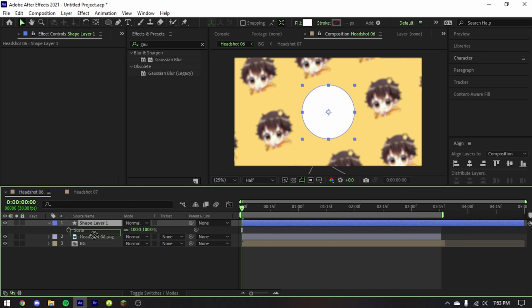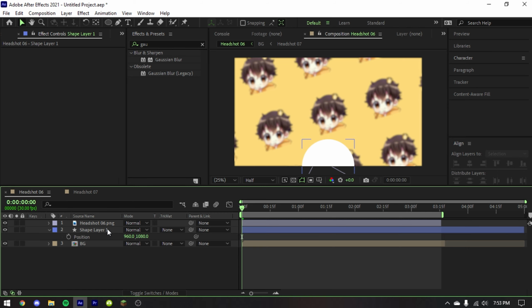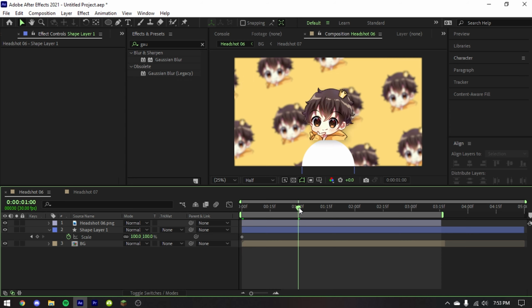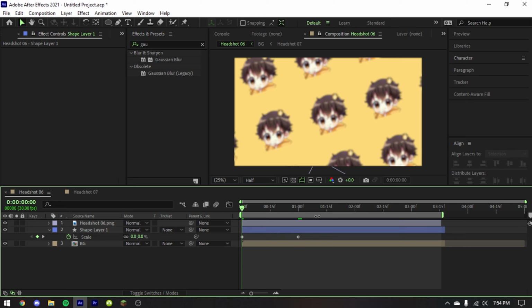And now we're actually gonna make it below headshot. Then we're gonna keyframe the scale. Okay, press P on the keyboard. We're not gonna keyframe the position. We're actually gonna put this down to 1080, meaning the bottom of the screen. And we're gonna go back to scale, and since it stops at 1, we're gonna go ahead and set the first keyframe to 0. Yeah, we're gonna set that to 0.